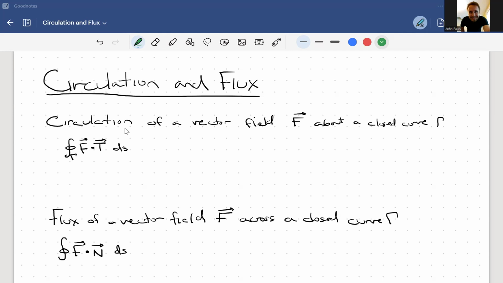And so when I say we have a closed curve, what I mean by that is that whatever our curve looks like, if it crosses itself, it's going to close off so that the one endpoint is the same as the other endpoint under a parameterization. So it does not have two endpoints per se, but it loops around like this. And if we were to parameterize it on an interval of time from A to B, then the endpoint we would get at time A and the endpoint we get at time B exist in the same point in space.